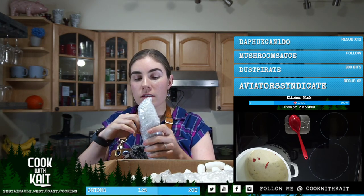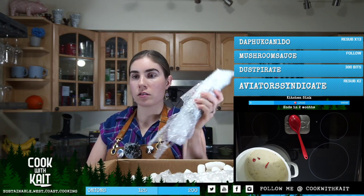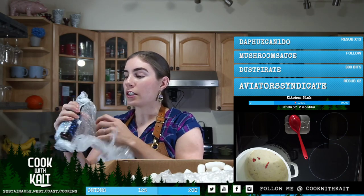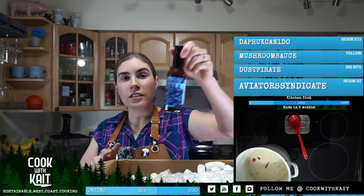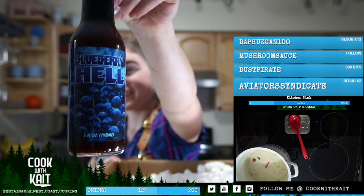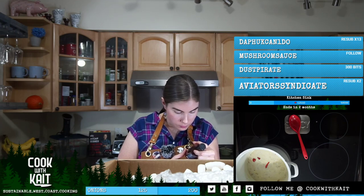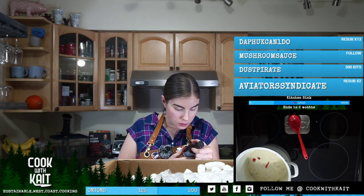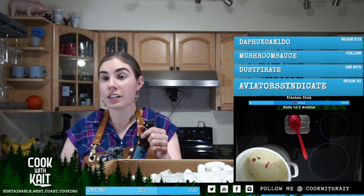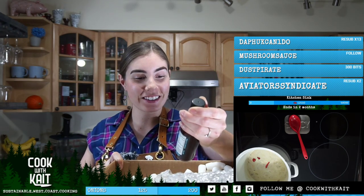This is what a hot box is, right? This is gonna take a bit. It's pretty perfect. I'm loving this label already. Sweet. You know me too well, Rook. Blueberry hell. What? That might be spicy. Jalokia peppers and serrano. Delicious. Even matches my shirt, kind of. Yeah, I picked mine already. Thanks, Rook. It's gonna be so good.